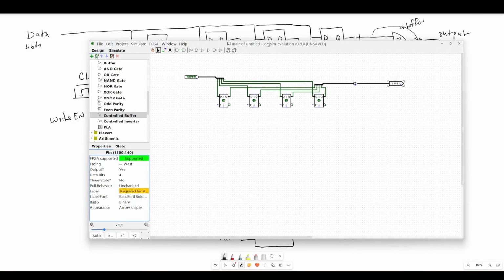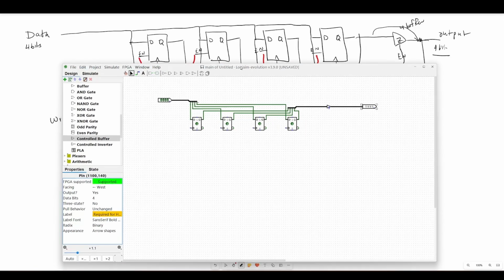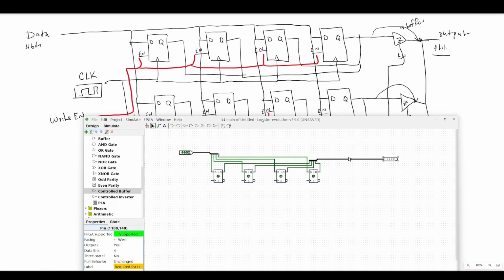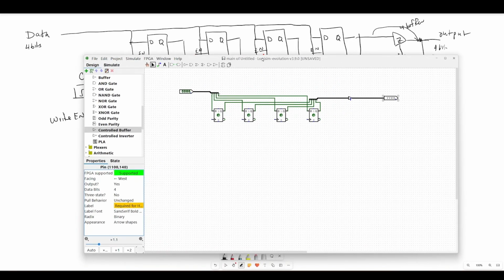And then all we have to do is, we don't have an enable switch, so we might have to use an AND gate to implement that.